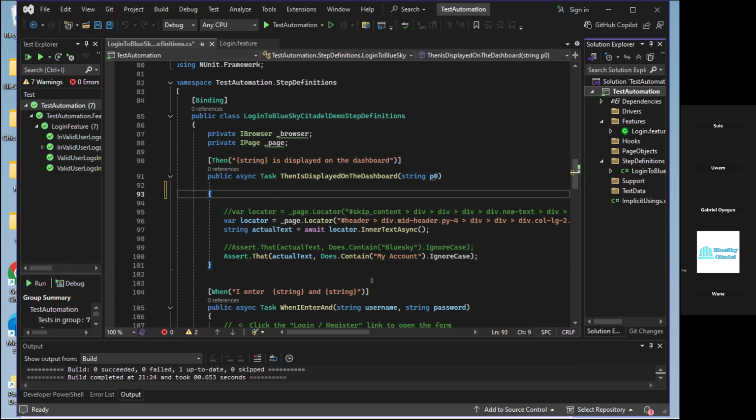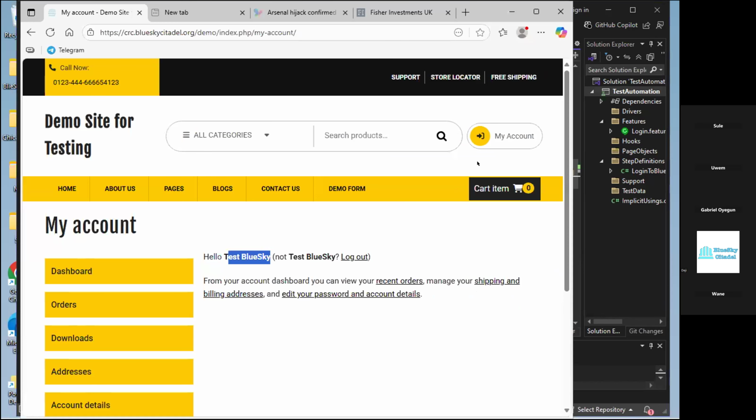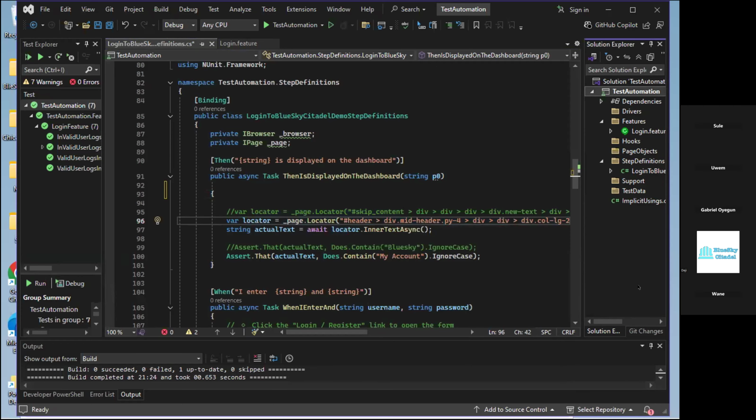So, copy what you have on line 95. I want to see the locator that you're using. Line 96, sorry. So the header, from the header hash header, what did you use? Okay, that is this. Yeah, my account, and it works because it's actually getting the text. Yes, exactly, which is fine.